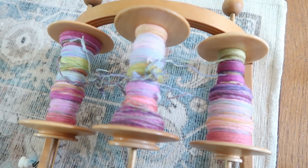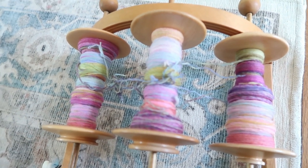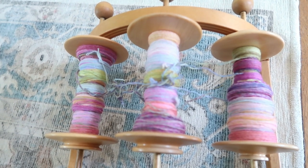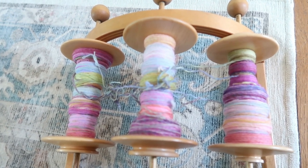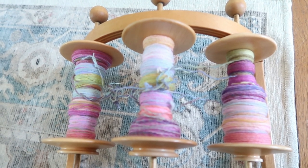All right, here's what's left for the second bobbin. I'm about to start plying. You know, it looks more even now than it did before, which is weird. But I'm hoping I won't come out too far off. We'll just see what happens. And then I'll talk to you guys about how I use the ends of the bobbins.